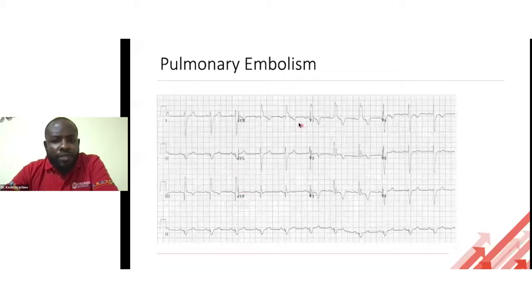Yes, you may have features of right bundle branch block. You might have the axis of the heart all the way showing a right ventricular strain. Axis of the heart is plus 180. Okay, you might have T wave inversions like you're seeing here. In the precordial leads V1 to V4, there's a right axis deviation here.